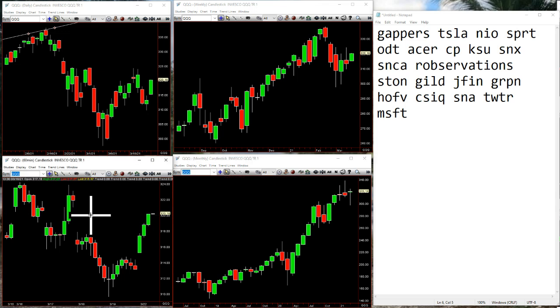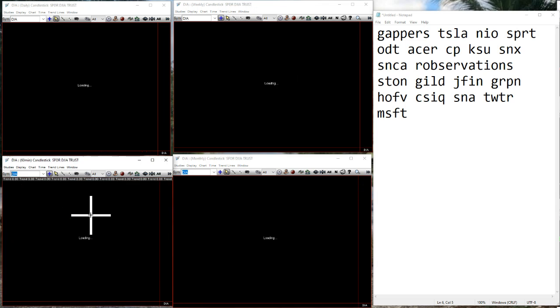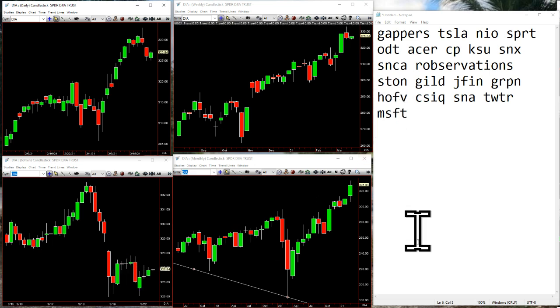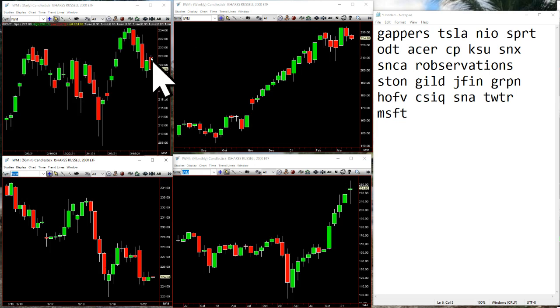If you go to take a look at the Dow Jones Diamonds, the diamonds would still be inside day, and you can see a lot more lackluster in here, just kind of sitting there. And if you go to small cap, you're going to see inside day in red from the opening. Now it looks like maybe not quite inside 60. But once again, if you go to the monthly, you're just going to see this. These dojis are just killing us. We could use a little action and take out maybe a weekly low or something like that, but we just don't have that as yet.